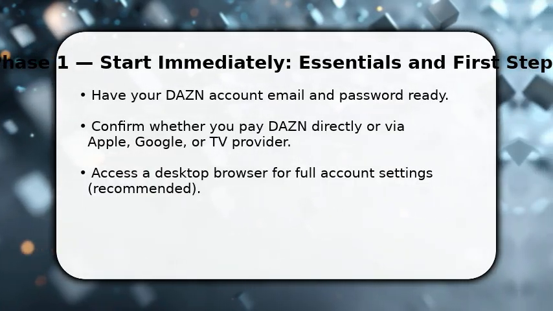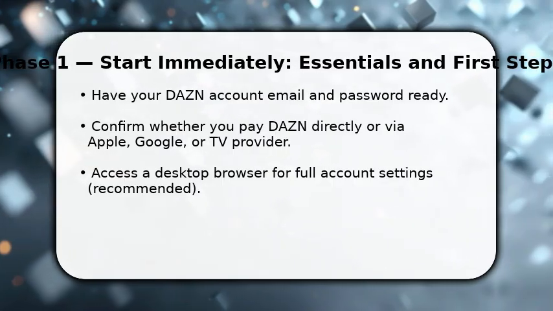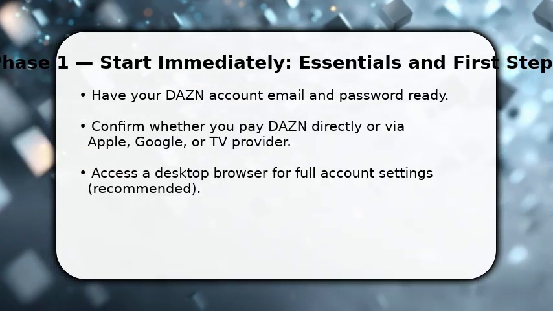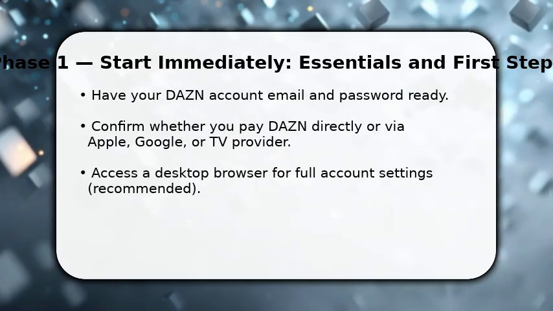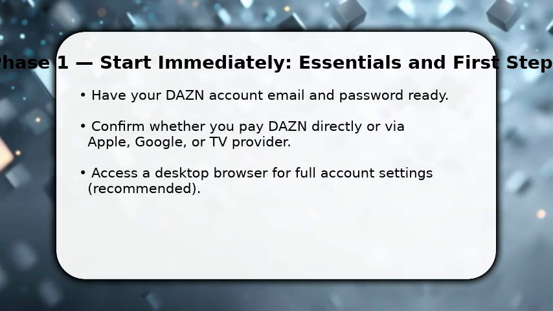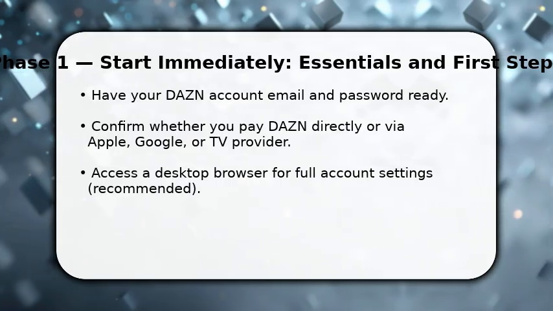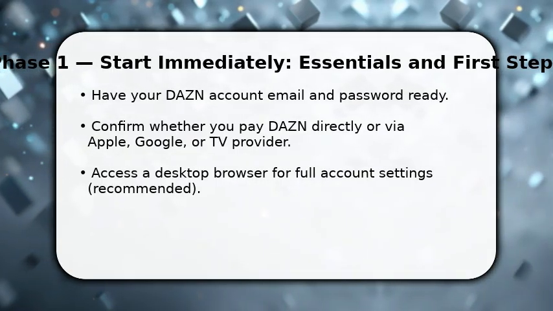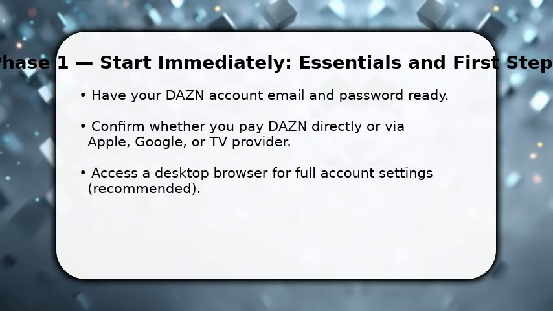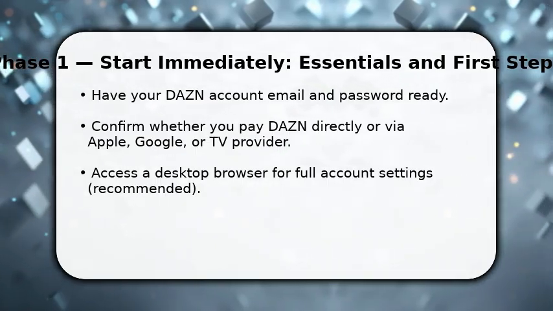You need to confirm payment method because the cancellation path differs if billed by Apple, Google Play, or a TV provider. Make sure to check the email associated with the account for verification prompts. If you can access subscription settings, you're ready for the cancellation step. Otherwise, note the third-party billing source now.